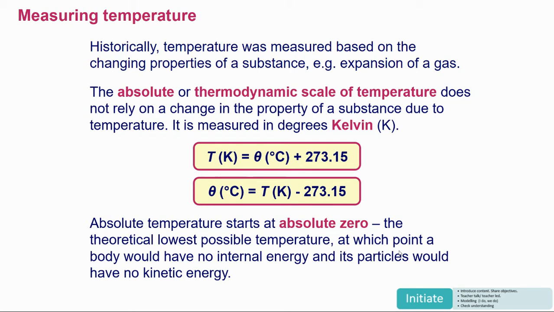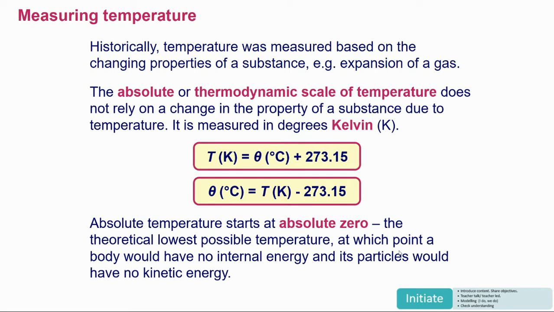And to convert between Kelvin and degrees C is fairly straightforward. There you can read that in the box. And an important point to note is that a 1 Kelvin increase is equivalent to a 1 degree C increase. Okay, so the scales are both the same scales. It's just an offset to turn it into Kelvin.